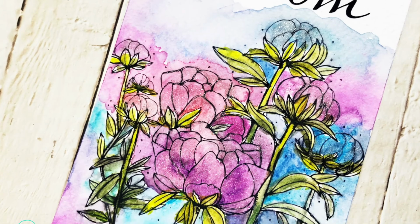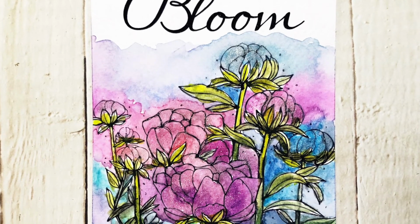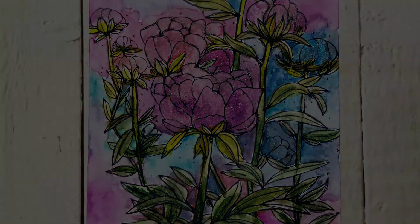So here's my finished card. I hope you enjoyed this video on how I've colored these florals, and do try it out for yourself.